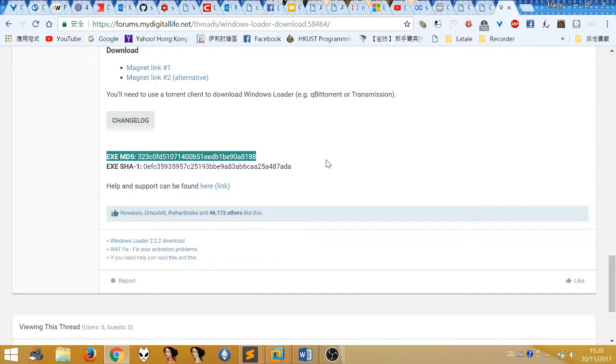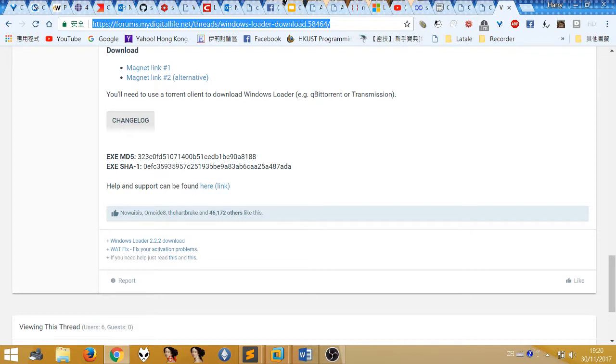If the hash values are different, the program or the file must be different. So this can check the integrity of a file, basically.